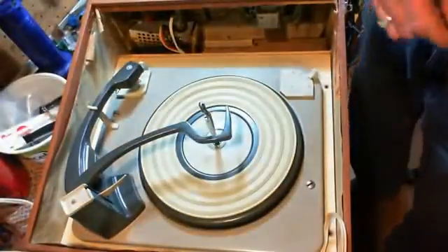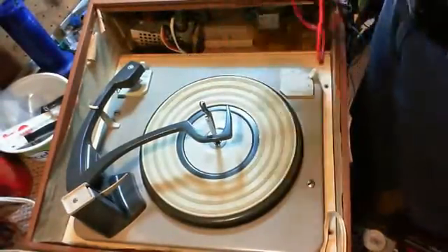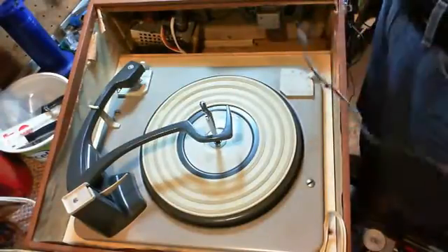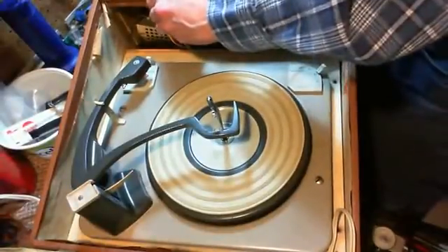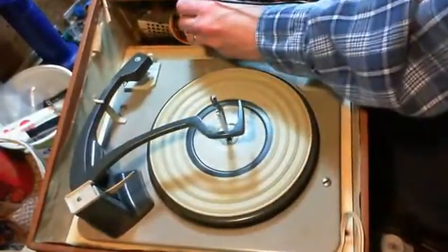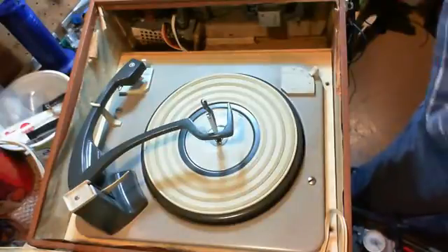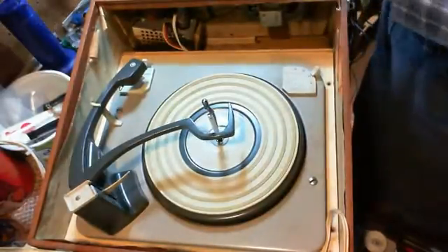Something else I want to test right now. Let's see how this one's grounded compared to that record player that was giving me the shocks. 60 — that's more typically what you would see from a capacitor. There's the other 60. I just turned the plug around. Not so worried about this one. I'm trying to remember now if the capacitor on the other one — if I tested it for a short. I think I did.